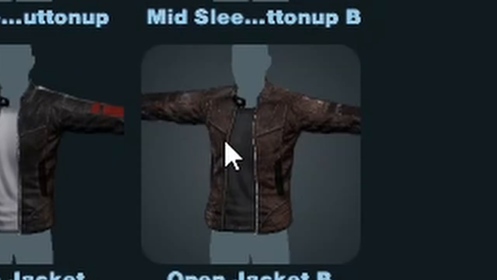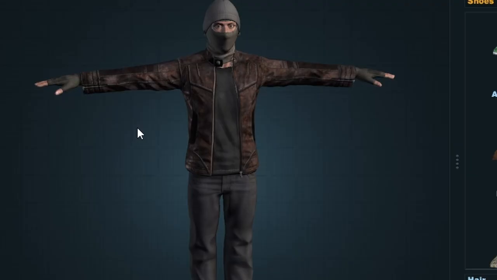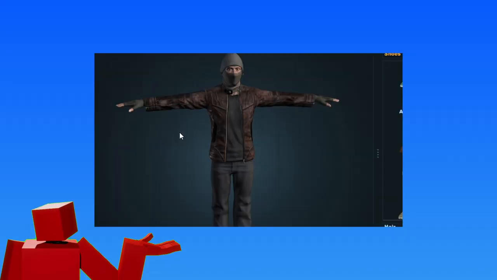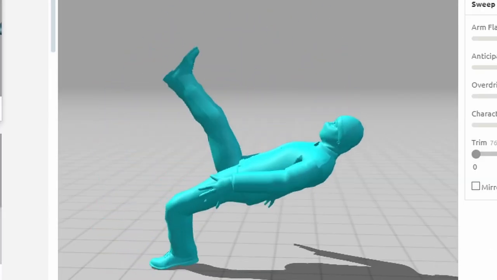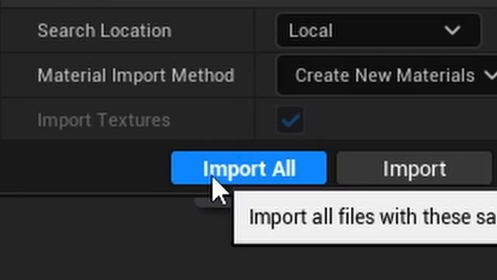So I decided to make my character look more like an urban explorer. You know, wearing something that protects their body. Stuff like long sleeve shirts and long pants. So I got a bit carried away and made a criminal. I then took this model and created a view model out of it, which means I just cut off everything except for his arms. Then I got some mixable animations and imported everything into Unreal Engine.